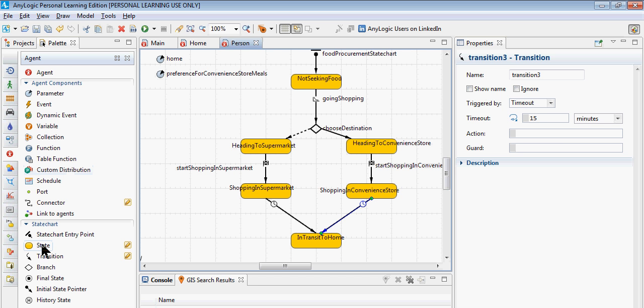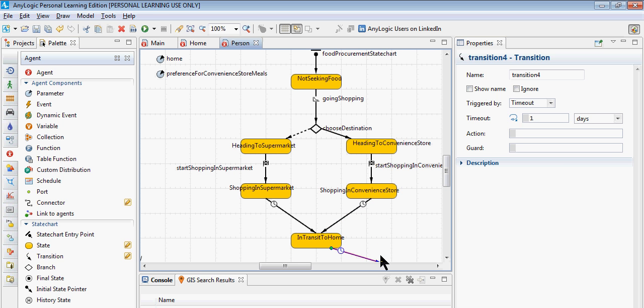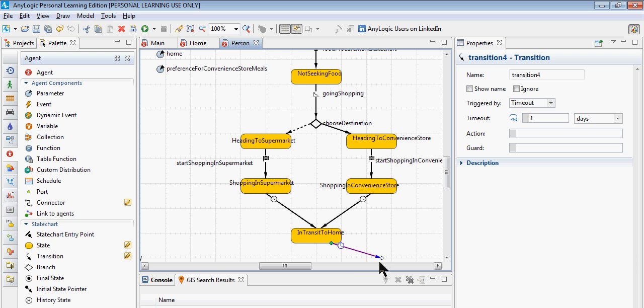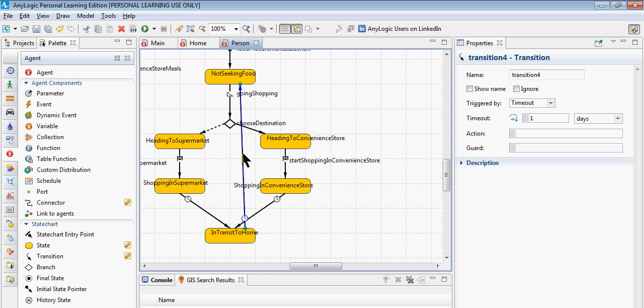What sort of transition do you think that will be? At what point will they be back at home? Is it a timeout? Is it a rate? Agent arrival. Ladies and gentlemen, this is important. Yes, we could say 45 minutes back, but maybe they're on the 405 in rush hour traffic, and they're not going to get back for an hour and a half. Or maybe they just hopped on their bike and they're 5 minutes away from the supermarket and they get back in 5 minutes. In short, by making it an agent arrival, it's endogenized.